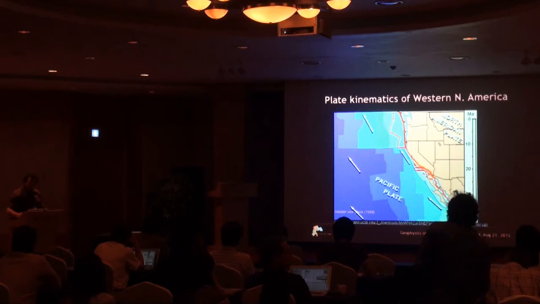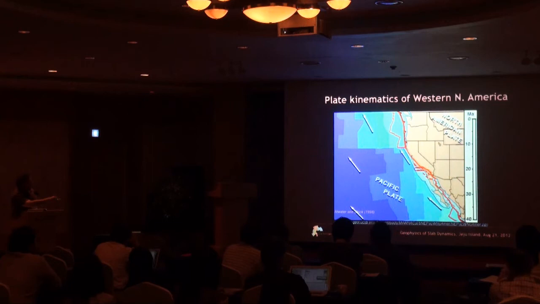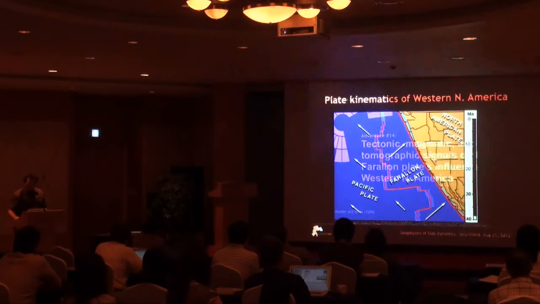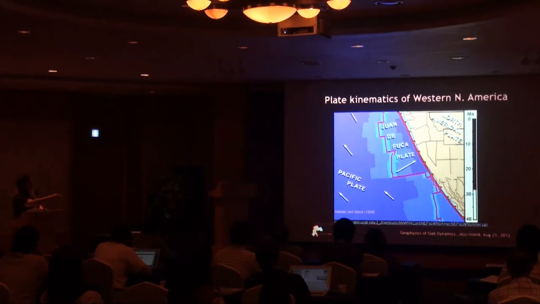And in this part here, the two parts of the subducted slab, you have a northern section and a southern section. They become separated enough to become two different subducting plates, effectively. So there's a slab window in this area that develops and effectively separates the two. I'll just show you that again, this intersection of the ridge here and the Farallon then breaks up into the Juan de Fuca and the Cocos plate.